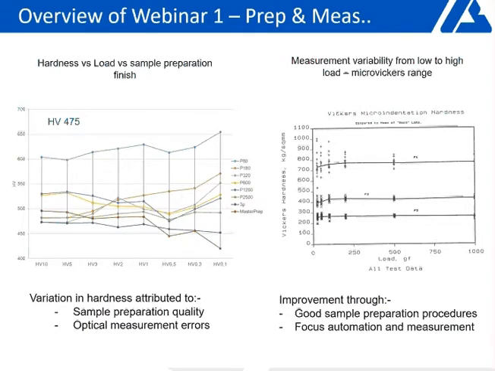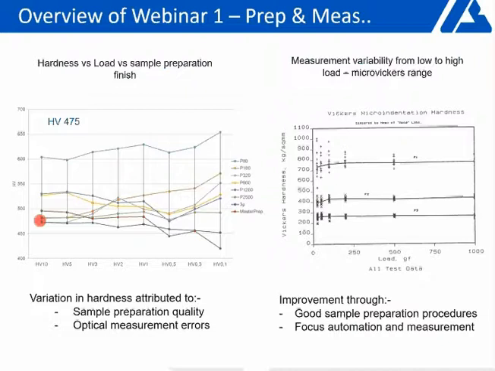So this is a typical chart illustrating this. The one on your left illustrates different load levels and how that correlates to different surface finish and the expected hardness value that you'll be able to get from that measurement. If you look at HV10, which is 10 kilo, more in the macro scale, the component we are testing here is about 475 Vickers. So you can see at HV10, it's close to where we need to be.